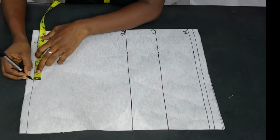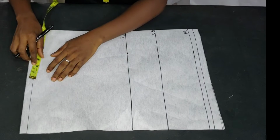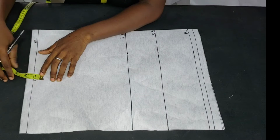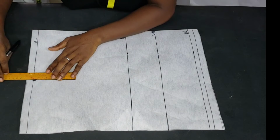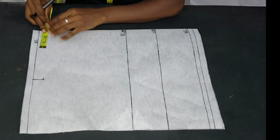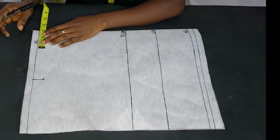The next thing I did was to divide the shoulder to shoulder by 2. In this case, I'm working with 15 inches divided by 2, which gave me 7.5. So I make a point there, then I came down from that point by 1 inch and make a point there also. I connect them with a straight line, just as you can see. Then I came to this center front and measured inward 3 inches. This is going to be for the neckline. I'm not going to be using it, so it's just for illustration's sake.